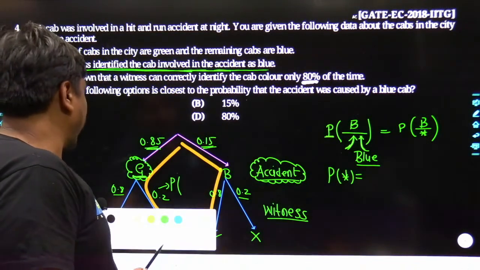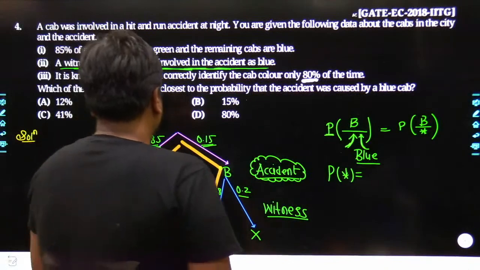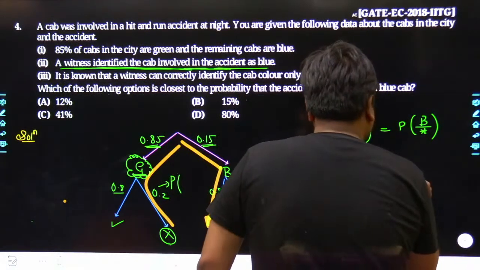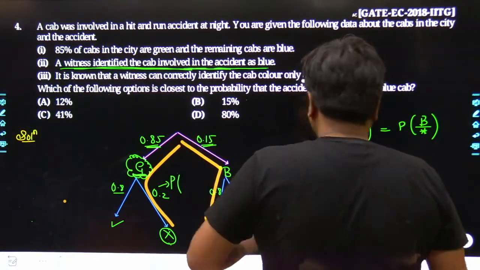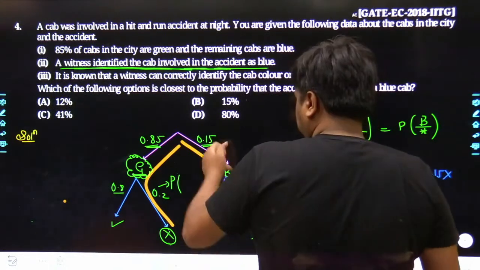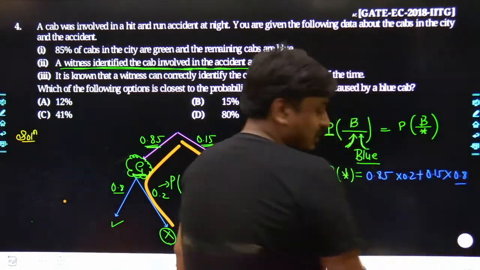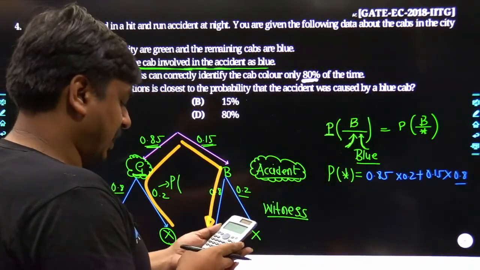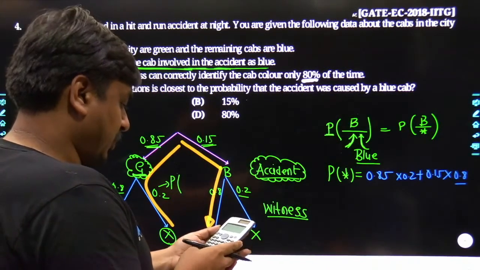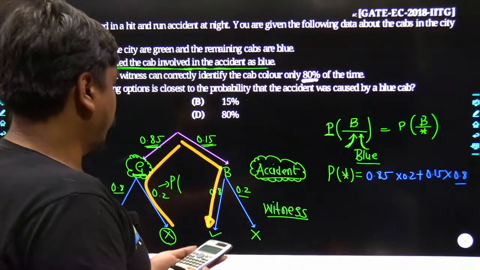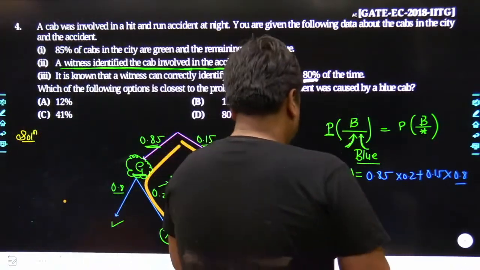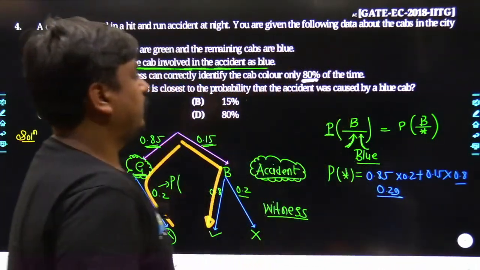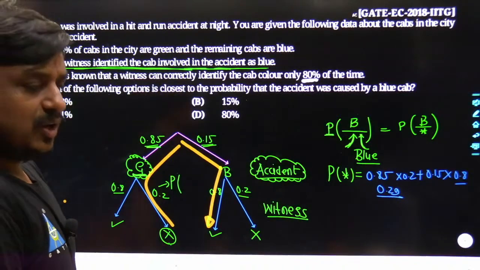So end of the day, what is going to happen over here? Here 0.85 would get multiplied with the 0.2, and similarly here 0.15 would get multiplied with the 0.8. At least P star would be known to me. So here it goes 0.85 multiplied with 0.2 plus 0.15 multiplied with 0.8. Yeah, so it has been 0.29. Agreed? Till this point, I don't find any student having any sort of doubt.